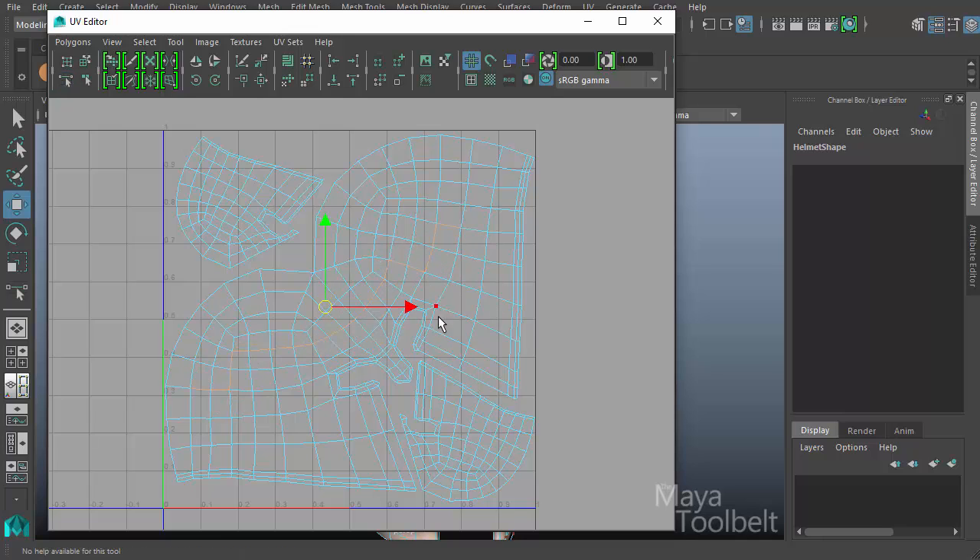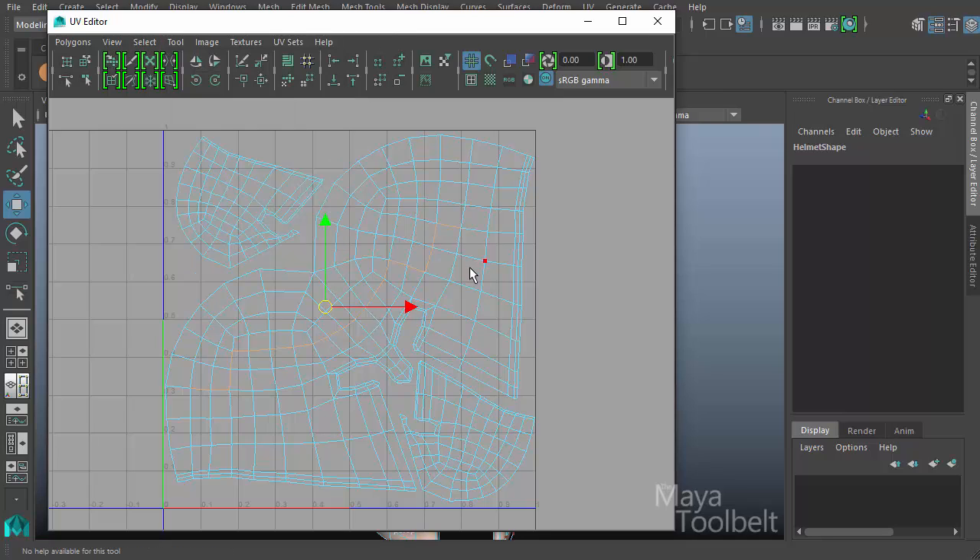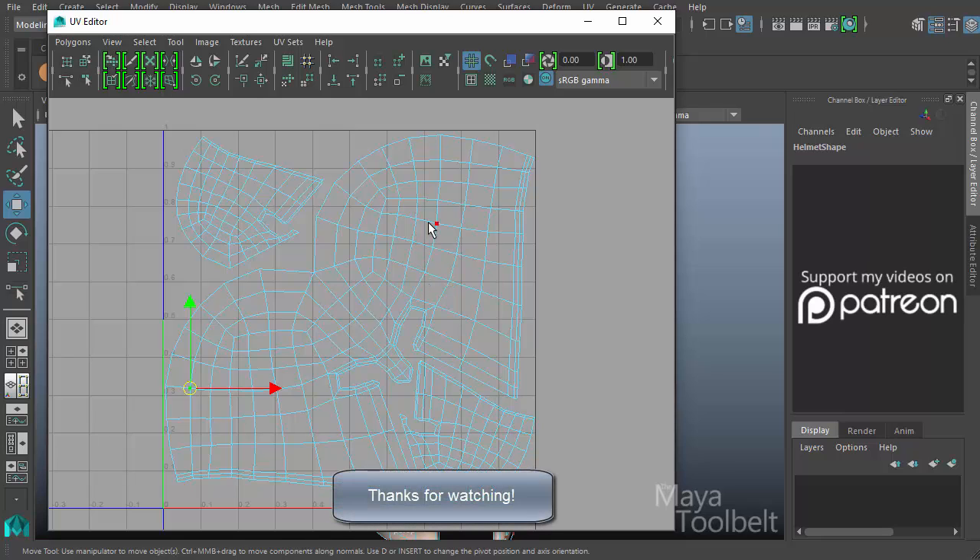That's pretty handy for lots of different reasons. If you're looking to create some sort of texture detail along an edge, it can be handy to highlight those edges so you can perhaps add a bevel or anything of that nature. There are lots of different applications for such a tool, but it is a selection tool — it simply selects the edges for you. In the Select menu there are no options either; it simply is the Select Shortest Edge Path Tool — that's all it is. I hope you enjoyed the video and can think of some application for this tool if you ever need to select a path of edges between two specific points. Thanks again for watching, and I'll talk to you later.